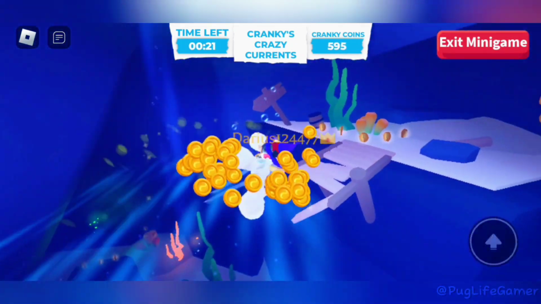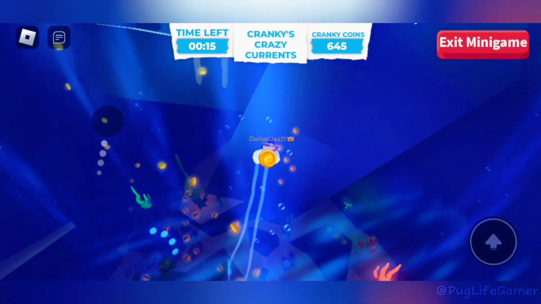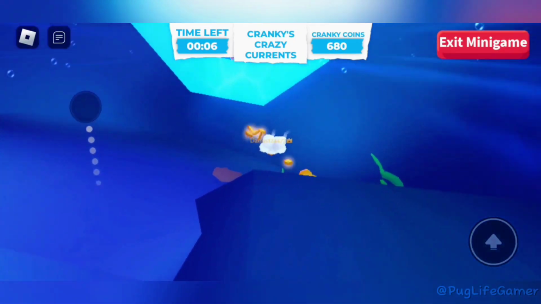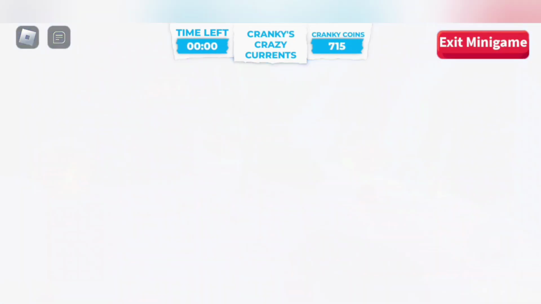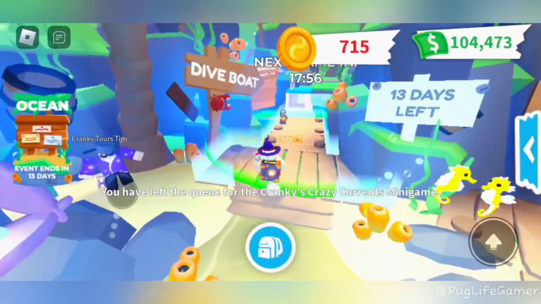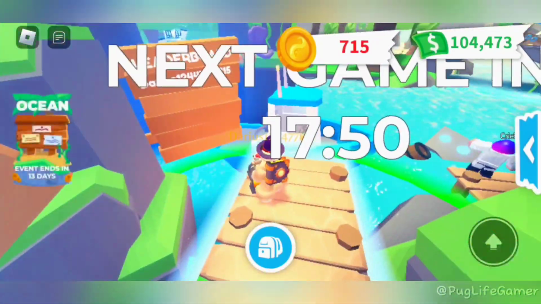So I did just get the flippers, and as you can see, I'm going really fast and I'm not getting stuck in the current. Not sure how long it lasts, but it's definitely very helpful. And this game is about to end. I don't know how good we did, but I am going to play another game and we'll see how we did. We got 715 cranky coins. Not sure if that's good or not, but as you can see, I am now on the leaderboard, and the leaderboard is for that server only that you're in.